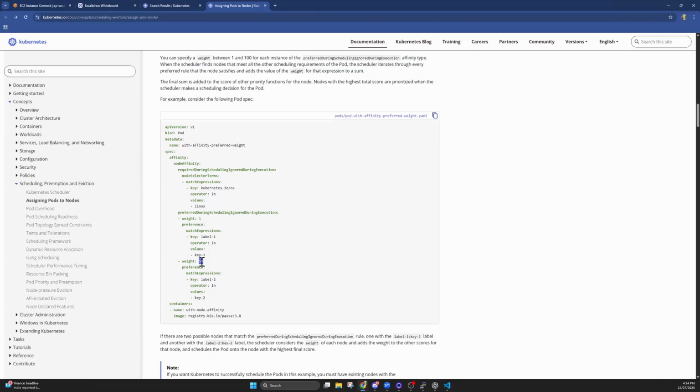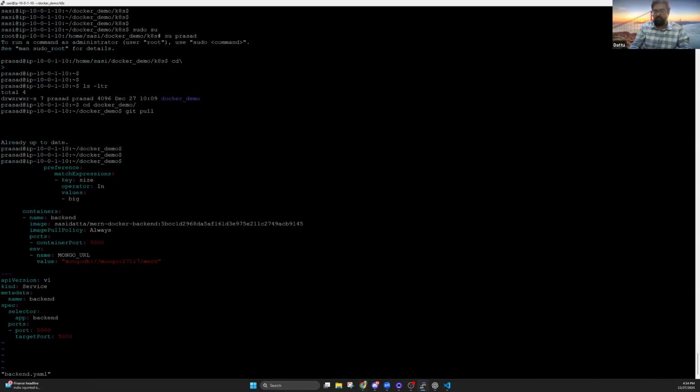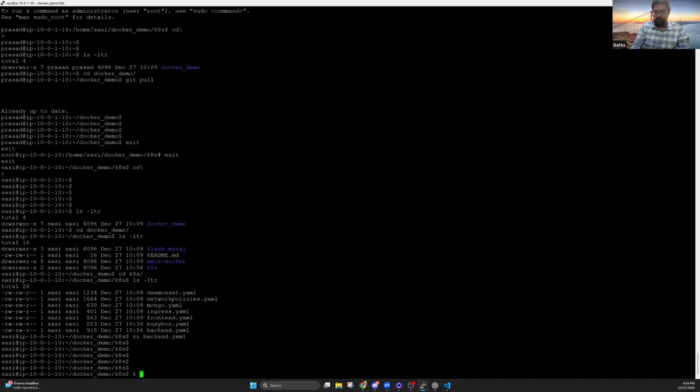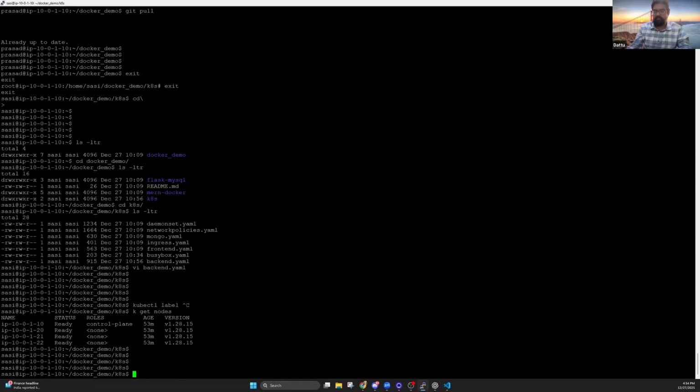Sissy, do you want us to change labels for YAMLs? Yeah, you can label these nodes however you want. That's up to you. If you want the label command, I'll give it to you. So kubectl label. First get the node name. So kubectl label, the node name, and what is the label you want?